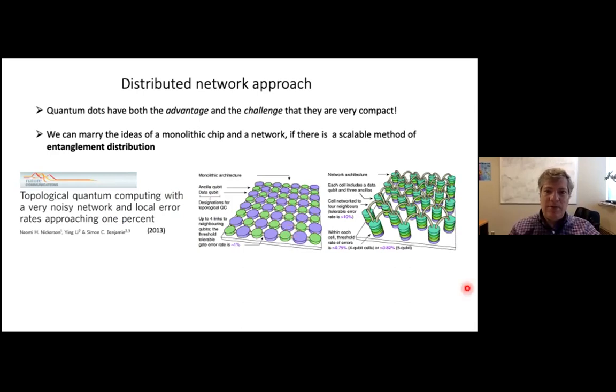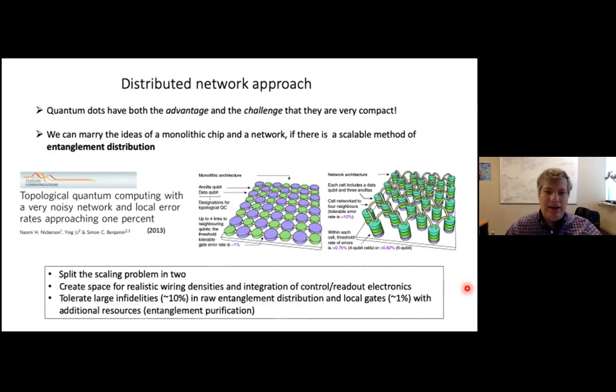So in the original paper, they also showed that rather large infidelities in the entanglement distribution, up to 10% or so, could be tolerated. But this comes at the expense of needing additional ancilla qubits and operations to do entanglement purification.